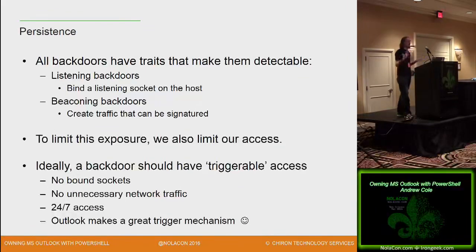Generally, your backdoors fall into one of two categories. It's either going to be a listening backdoor, which is going to bind a socket on the host, or it's going to be a beaconing backdoor that's going to call back to us at a set interval. They both have issues. Your listening backdoor is your most basic backdoor, but it's so easy to catch with host-based detection. You've got a socket sitting open. That's never good. It's very obvious that something is doing something shady there. Your beaconing backdoor is really hard to find on the host if you have a good persistence method, but that heartbeat that's popping out on the wire, network IDS can catch that pretty easily.